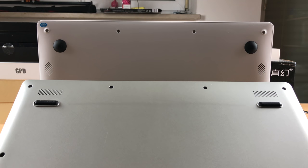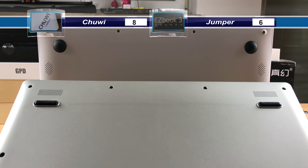Both laptops do sport stereo speakers, but while the Chuwi sounds rather flat, the EZBook 3 offers quite intense basses and a higher volume. For watching movies, the EZBook 3 speakers are far better. Another point for the Jumper here.